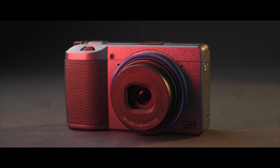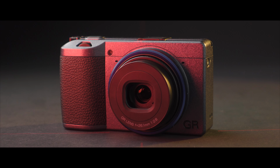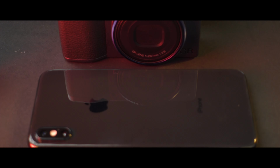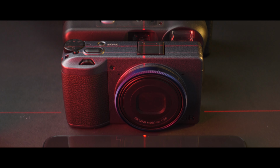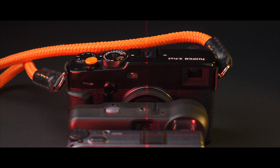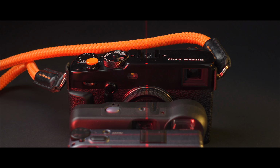This is the GRIIIx GR3X. Not your typical point-and-shoot camera, but a compact powerhouse small enough to fit into your pocket, yet powerful enough to capture your version of the world in the DNG RAW format. Most of the focus or attention goes to the size of the camera. However, for me, that's simply not enough.